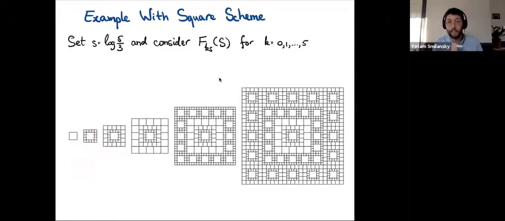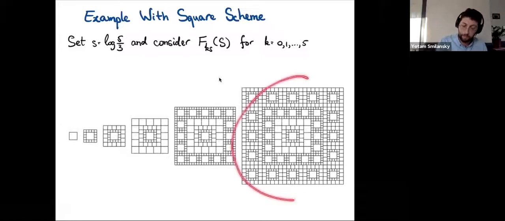And now this is a nested sequence of sets. Okay? So this is a nested sequence of sets. This is the construction that a year ago I showed in this seminar of getting a nested sequence of sets. You can always do that. And then you can define and really touch with your hands multiscale substitution tiling. So this is not some vague construction. You can really, really build them.